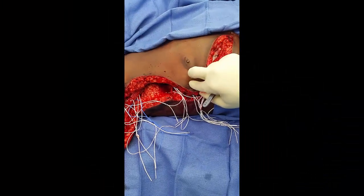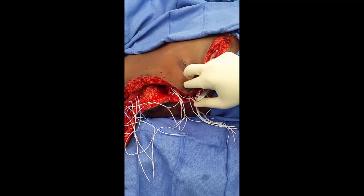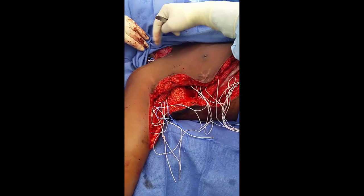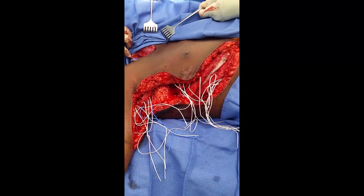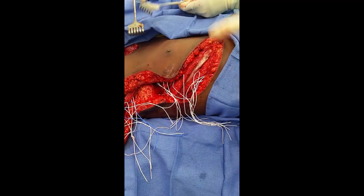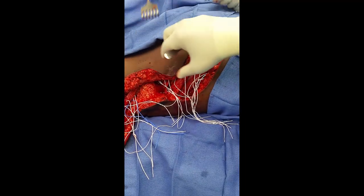This is the right chest and right arm of a patient with a panplexus injury. We have explored up at the brachial plexus and found this to be a five-root avulsion injury. We've exposed the spinal accessory nerve for later transfer.